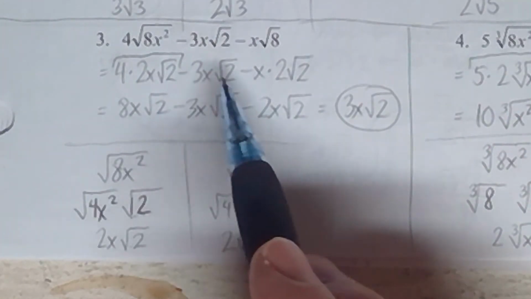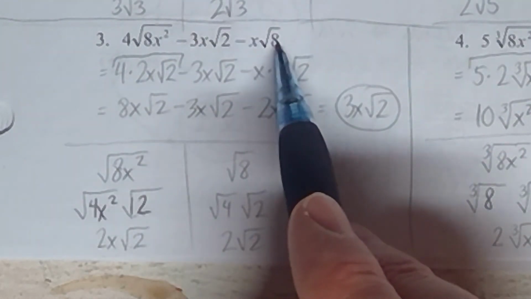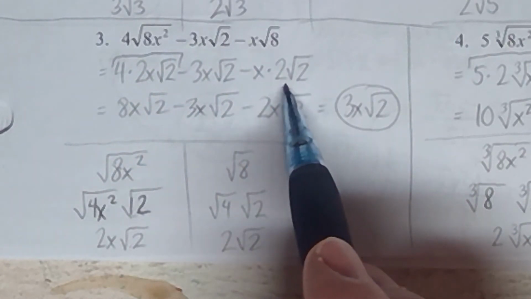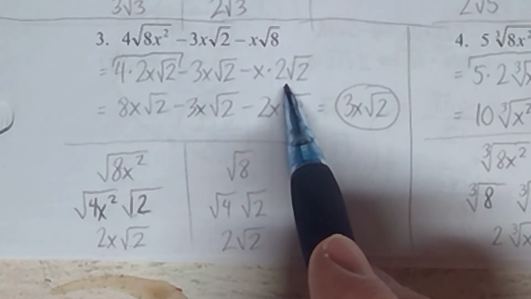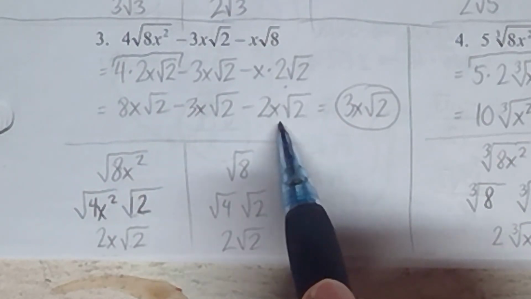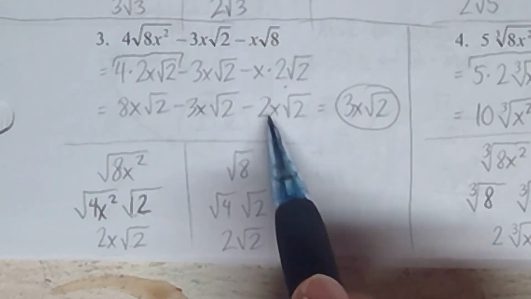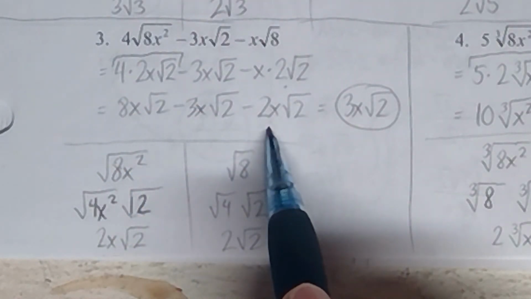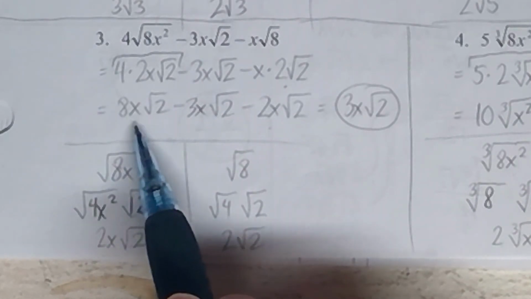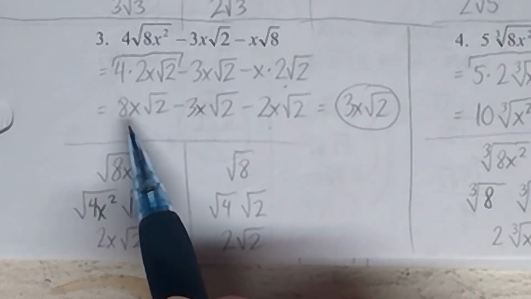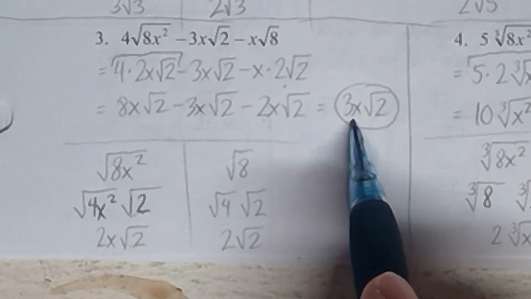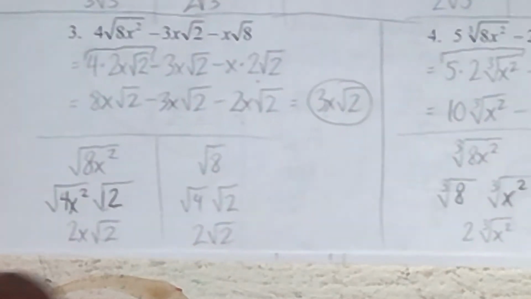Go back and plug in those new radical terms that replace the radicals we simplified. Multiply the outside parts together, the old outside part and the new outside part for each term. And that gives me 8x and minus 2x over here. So now I know what term is in front of each radical: 8x minus 3x and minus 2x. If you actually subtract those, you get 5x minus 2x is 3x, with the radical again staying the same.